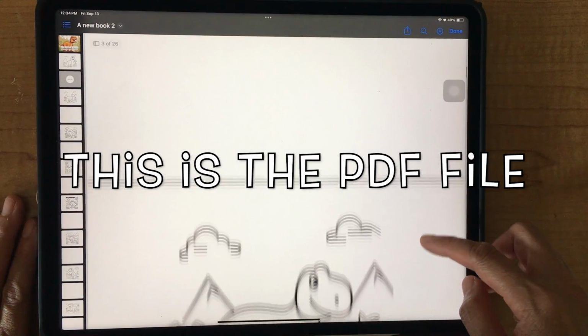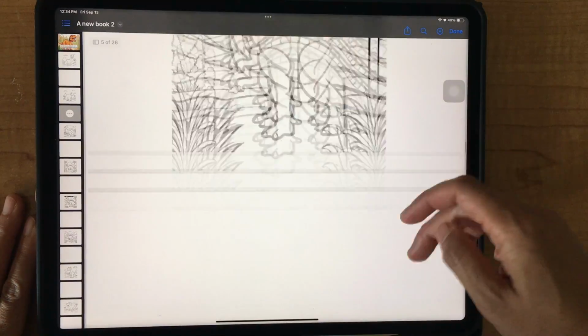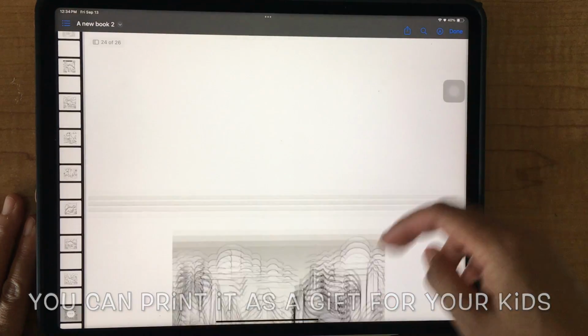This is the PDF file. You can print it as a gift for your kids.